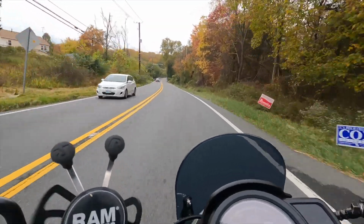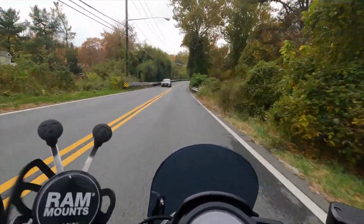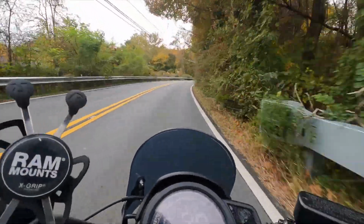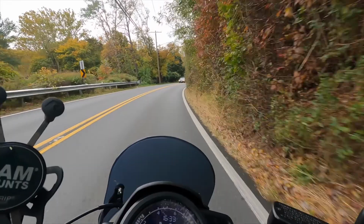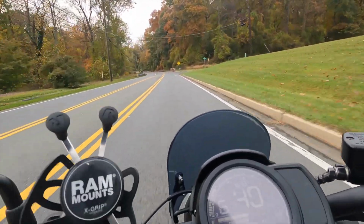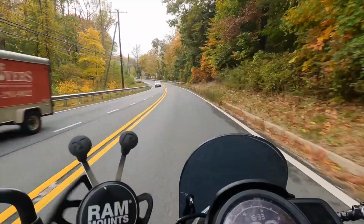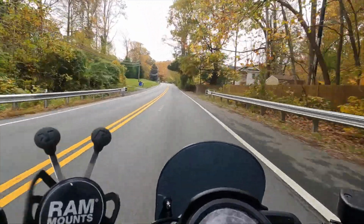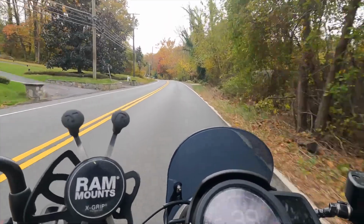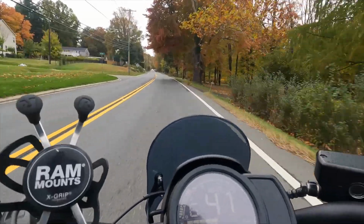In short, this visor is fantastic. It's awesome. If you can get your hands on a transition visor, I'd say go for it, because it really just makes your life a lot easier. And when you're out on the road, you want to make things as easy as possible for you, so that way you can focus on the things that matter, like trying to stay alive and get home alive, which is always my number one goal. So maybe as I continue using this, I'll have more to say. I'll be able to give you a more comprehensive review, but I mean, it's just a face shield. It's a pretty good face shield.